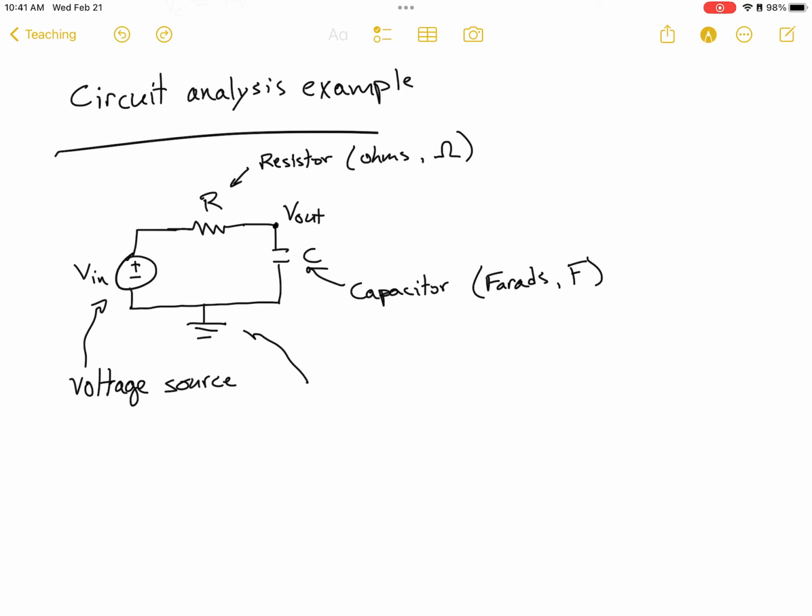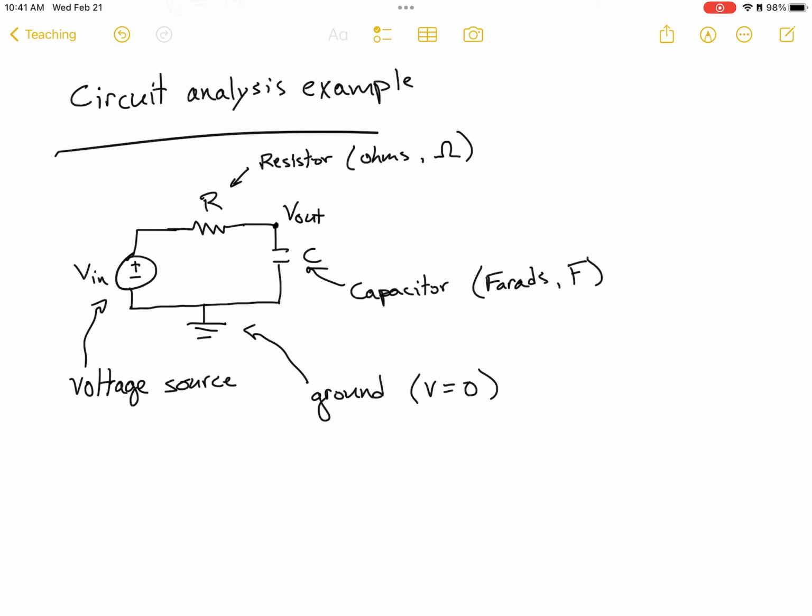This symbol is for ground, and that serves as a reference voltage, so V equals 0. Voltage can be thought of similar to height in mechanical systems, where it doesn't matter if height is measured from the ground that you're standing on, or the top of a table, or the third story of a building, or sea level. You just need to pick a 0 and stick with it. And voltage is the same way. You need to pick a value of voltage that is 0, and all of your measures of voltage need to be made in reference to that. And that's the purpose that ground serves in this circuit.